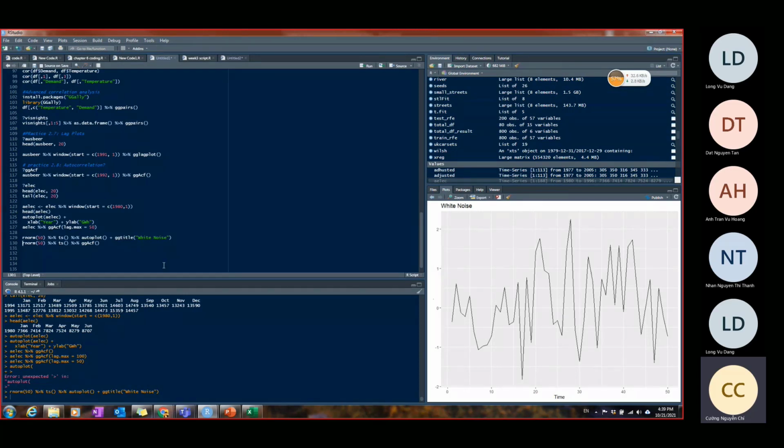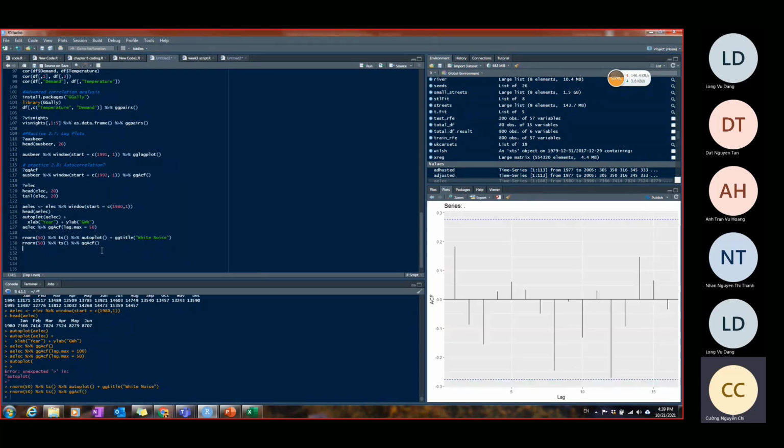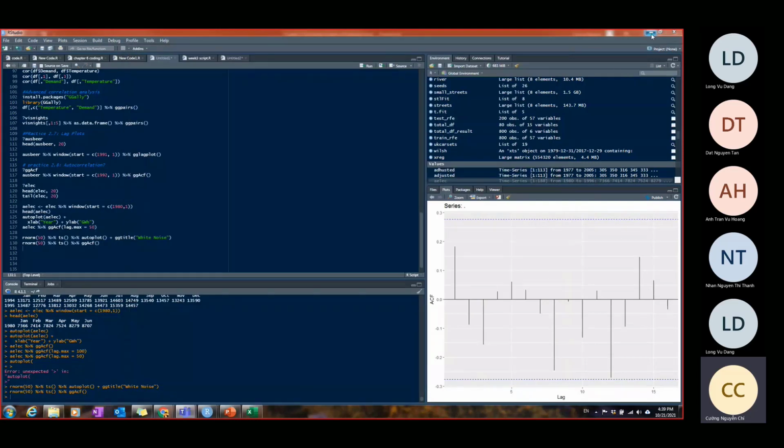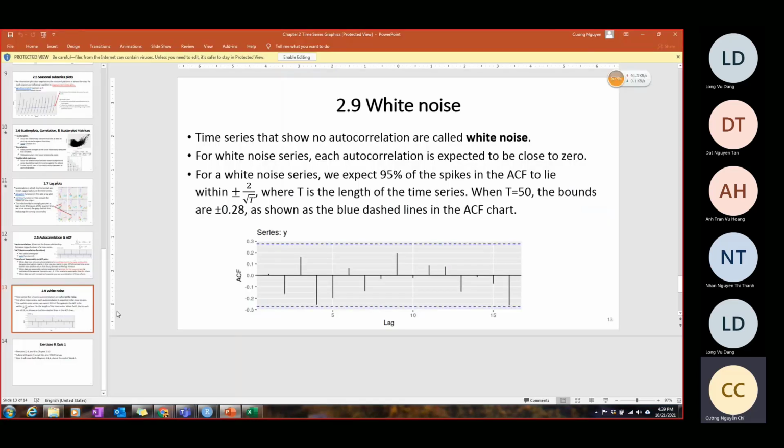And when you generate the graph like this one with the ggAcf, you can also see that the data are not correlated with each other, with the last values. So that means the data is totally uncorrelated. And that's what people say, this could be a white noise time series, okay? And if you want to generate this graph, you have to make sure that the data you put in is white noise.